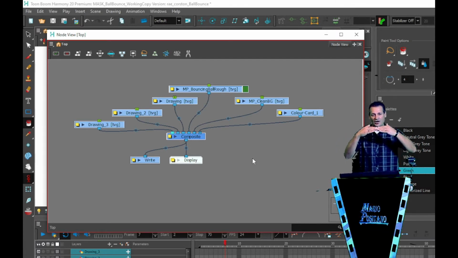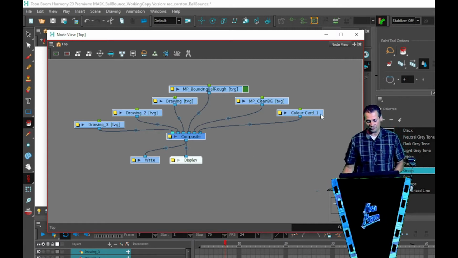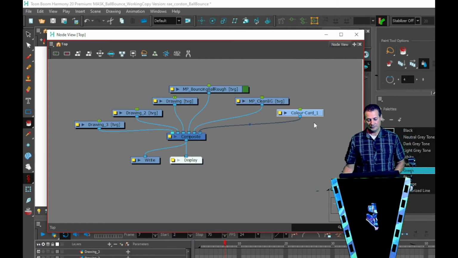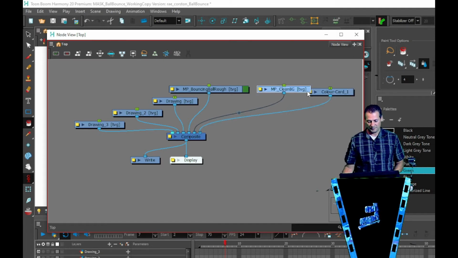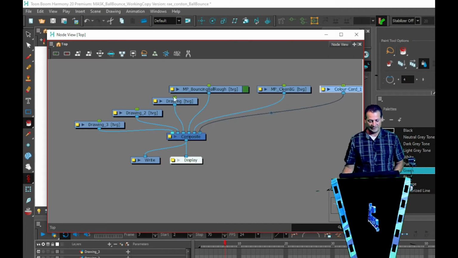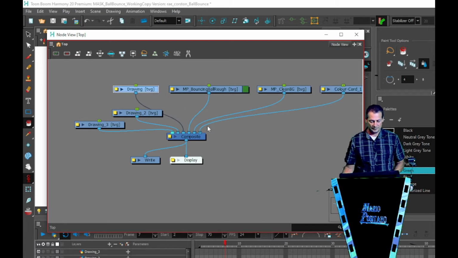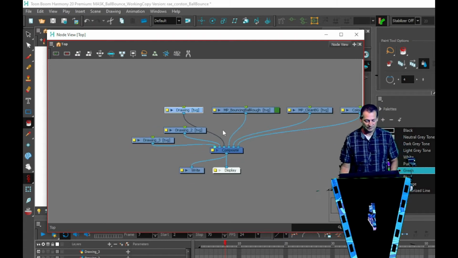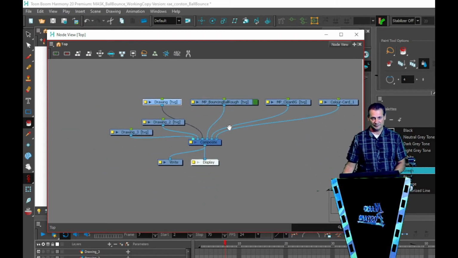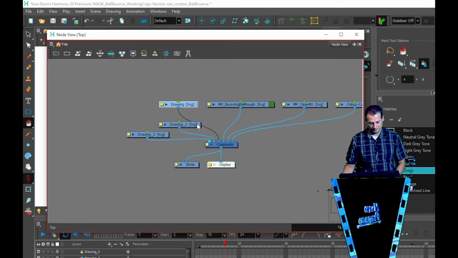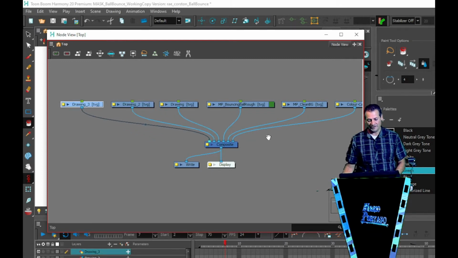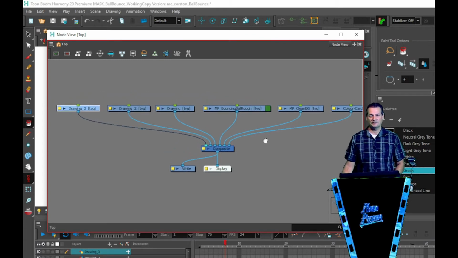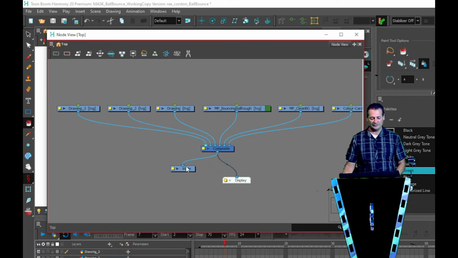Okay, we want all the drawing nodes, and these are drawing nodes, these blue ones. We want all these drawing nodes lined up in a straight line. Okay, and I'm just using my mouse wheel and my space bar. So we want all the drawing nodes to be in a straight line. These ones here are fine to just sit there.